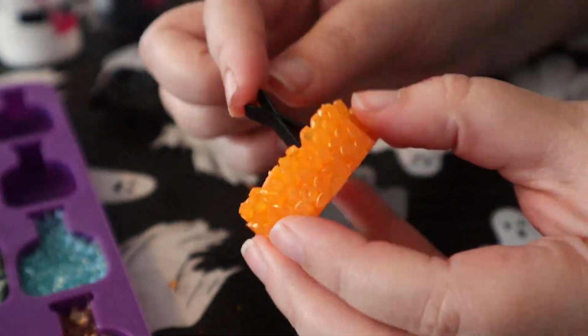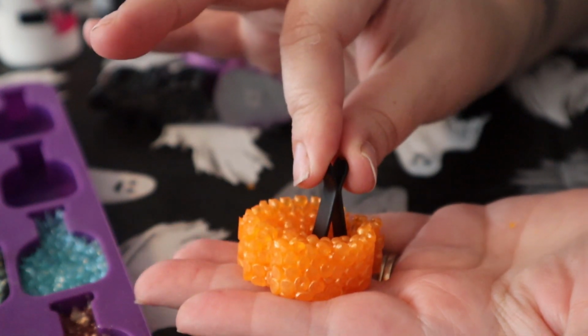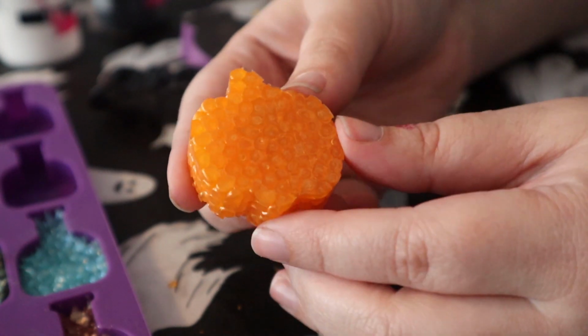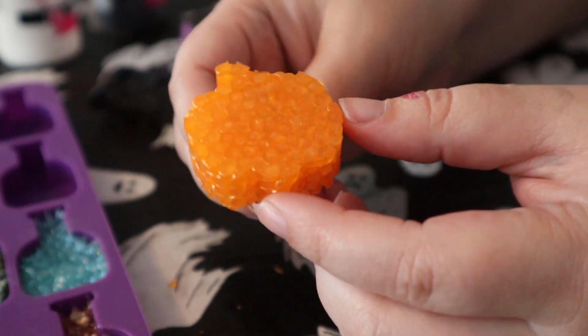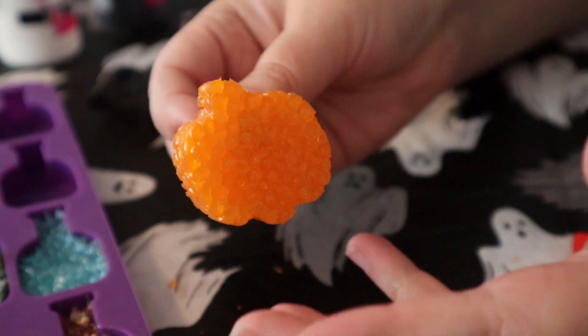If you don't remember, this was one that we pushed in as soon as these came out of the oven, we pushed this car vent clip in there. You don't see it through the bottom. As long as your beads are pigmented enough, you really shouldn't see the clips because you're not pushing them all the way down, or at least you shouldn't be.